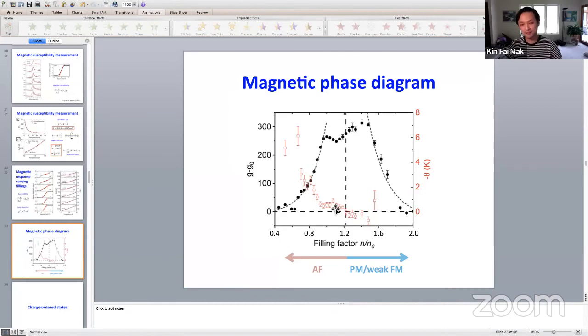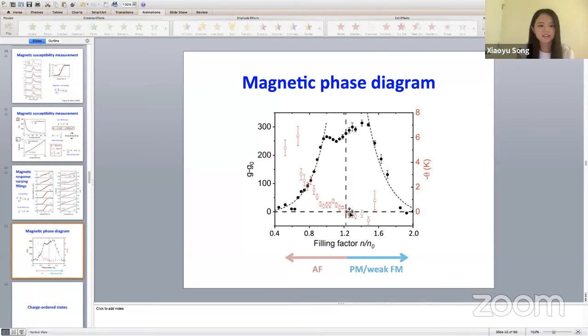But irrespective of whether it's a charge transfer insulator or a Mott insulator, you would expect antiferromagnetic exchange at a filling factor equal to 1.0 because of the superexchange mechanism proposed by Phil Anderson. So this is in complete agreement with the theoretical expectation that this is slightly antiferromagnetic. Why there's a crossover or a transition around 1.2 filling factor, I don't think I have a very good answer. I don't think I can give a microscopic mechanism for this change. Okay, thank you. It's a complicated problem once you dope electrons or holes away from half filling.